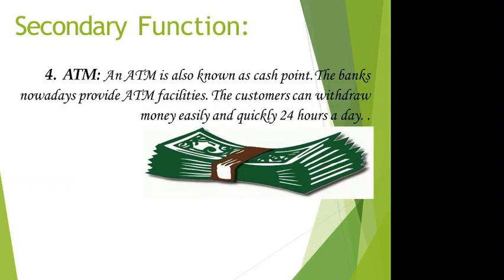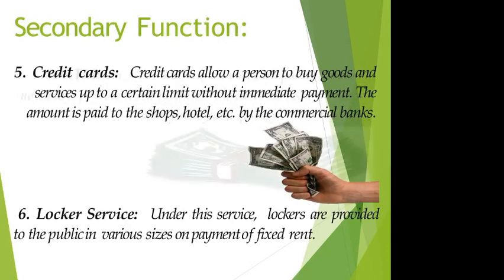Next important service which is very common, which you people also use, is ATM service, and ATM is also known as cash points. The banks nowadays provide ATM facilities. ATM stands for automatic teller machine. The customers can withdraw money easily and quickly 24 hours a day through their ATM card. Then next, bank also provides credit card services. Credit cards allow a person to buy goods and services up to a certain limit without immediate payment. The amount is paid to the shops, to hotel and etc.